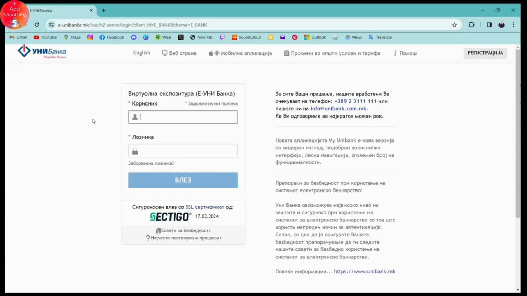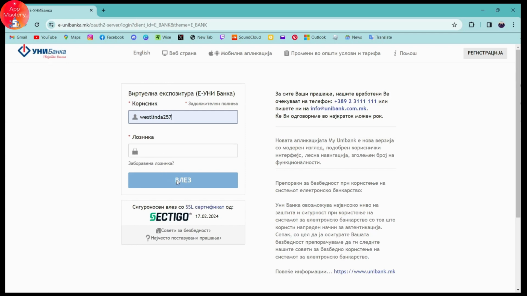page. So to log into your account, first you need to enter your user ID on the first blank. And once you enter your user ID, you need to enter your password on the next blank. But if you don't remember your password, then you can go for forgot password, which will be here, and you can reset or recover your password. And once you change your password, you can go back to the login page and you can log into your account. But if you remember, then simply enter your password and then you can click on login, which is here.